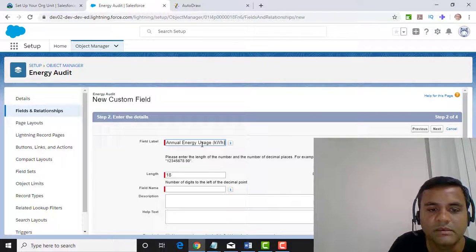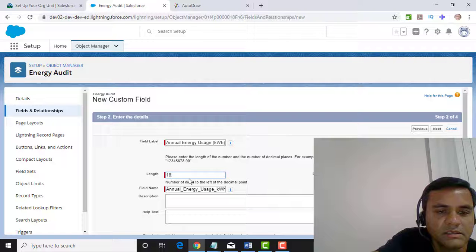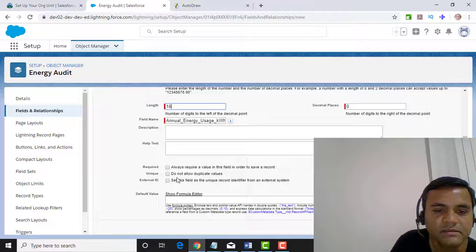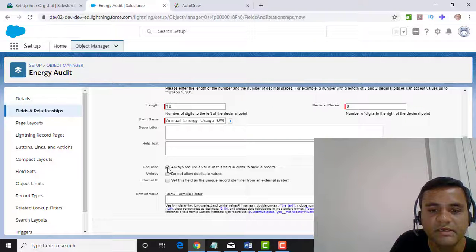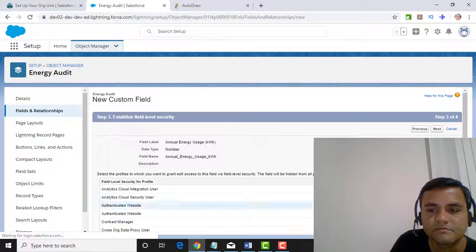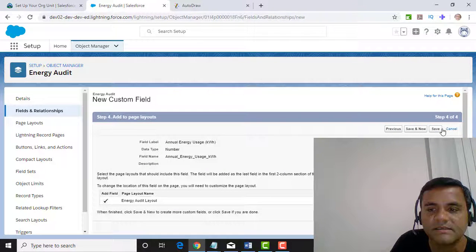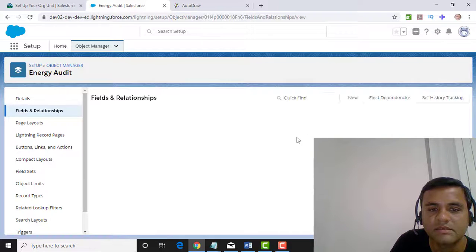We'll give a length as 18, decimal as 0. We'll keep it as it is. We'll need to have always require a value in this field in order to save a record. Keep as it is. Click on save.